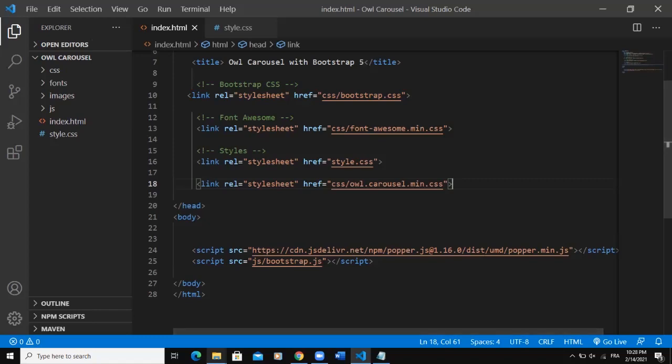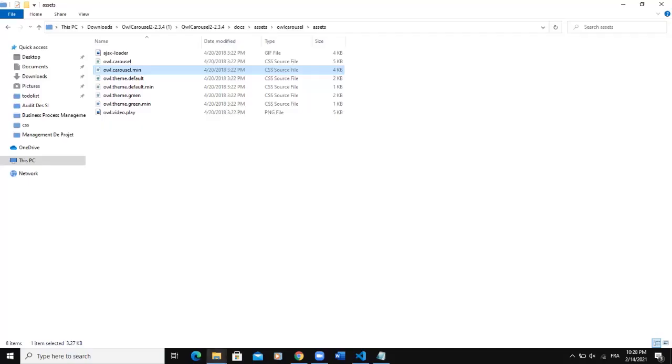And if I come back to this folder we downloaded, you can see the owl.theme.default or the owl.theme.default.minified files. We could also add them, but they are not compulsory. They are just optional. I'm going to show you later on in the video when you actually can add these files.